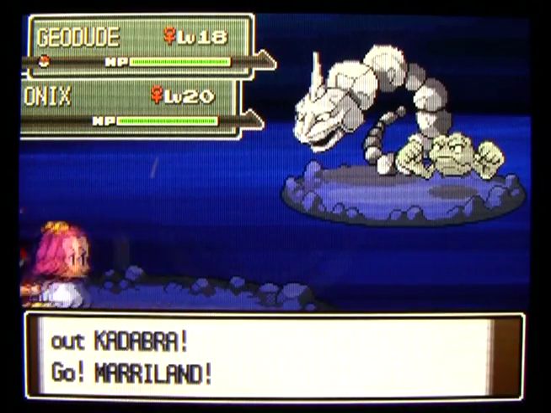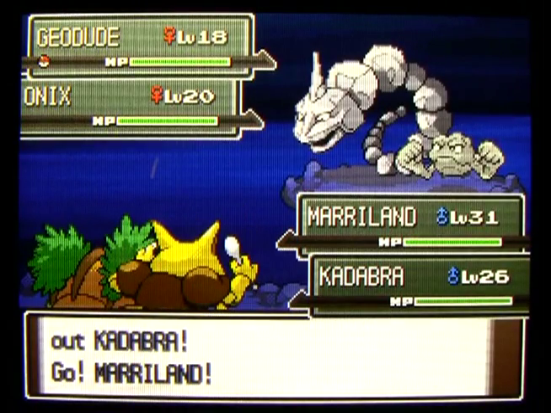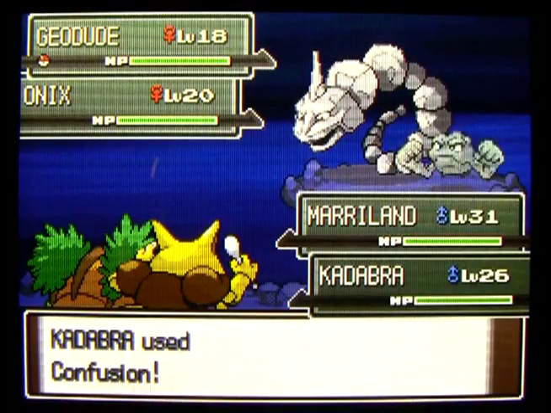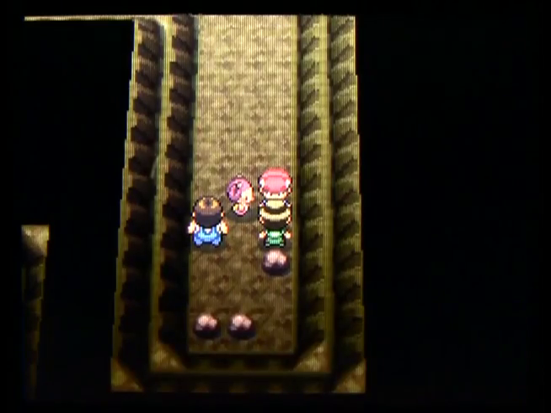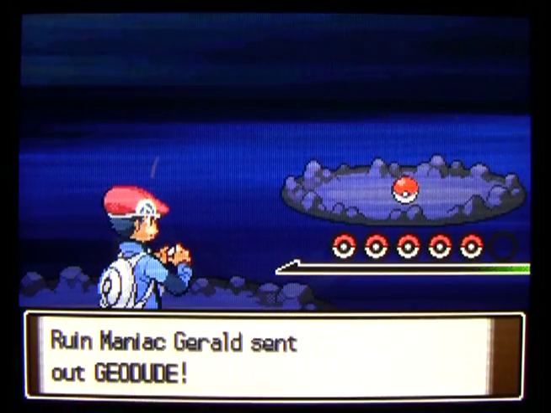Geodude and Onix. See, she's got a Kadabra at level 26, so it's quite high level, and it can fend for itself. Confusion's pretty strong. I mean, it's not a great move, but Kadabra puts it to work. So it should be knocking out a lot of things you encounter. It also has Shockwave, but that's not that helpful because there's a lot of things resistant to electric. Go figure!